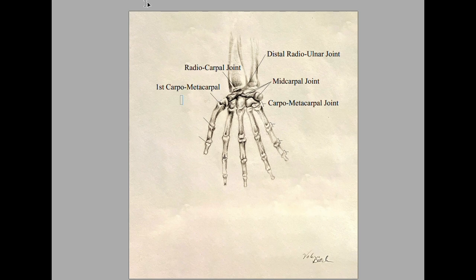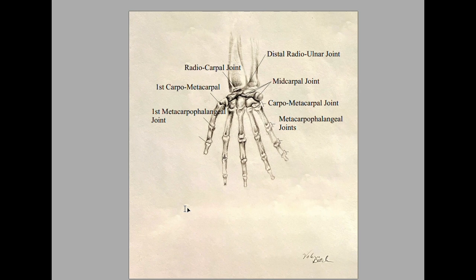Next, we have the metacarpal phalangeal joints. These are the joints that are involved whenever you punch somebody in the face. So these are your knuckles, essentially, that most people talk about. You also have a first metacarpal phalangeal joint that belongs to the pollex. The first metacarpal phalangeal joint is not that different from the rest of them in terms of its range of motion. It doesn't differ from the other ones in terms of its mobility.